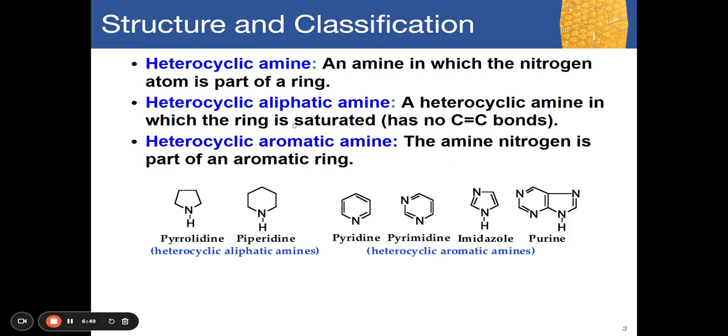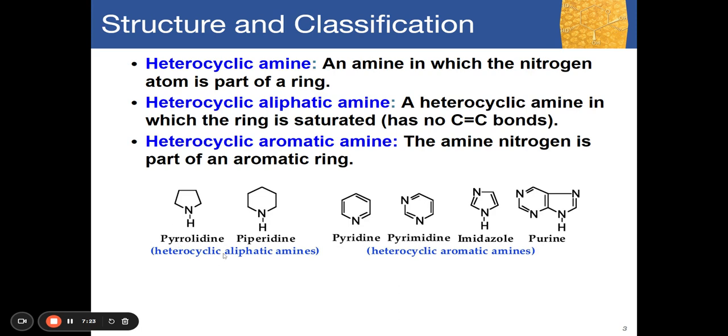Tama? If we will use this in the future, I think you will use this in your biochemistry, in which there are PUFAs and MUFAs. I don't know if we have discussed that before, but you will encounter that in your biochem, indicating the saturated and unsaturated lipids. So this one is saturated, which means that there's no double bond, and unsaturated, which means it has a double bond. So we also have your heterocyclic aromatic amines. The amine nitrogen is part of the aromatic ring.